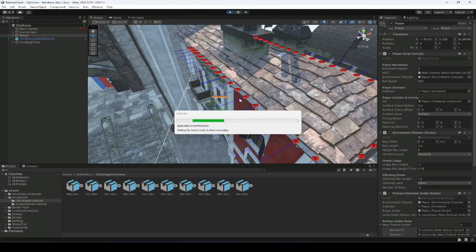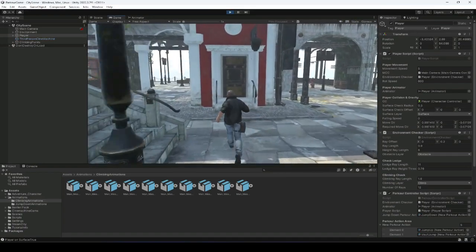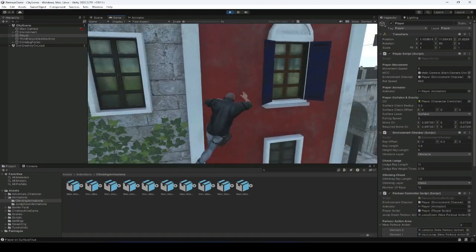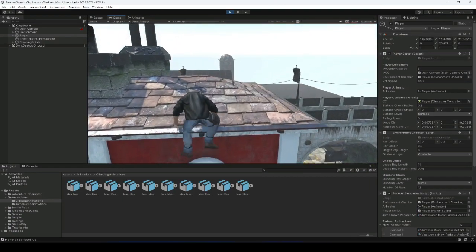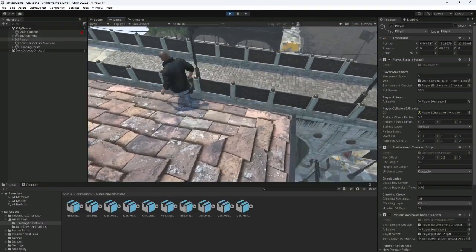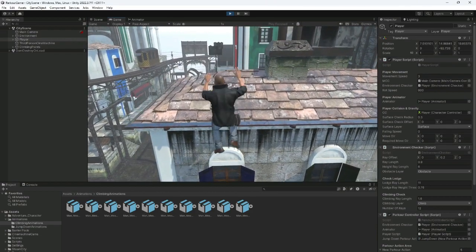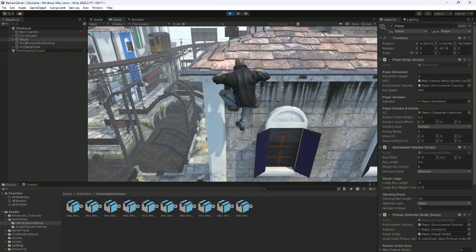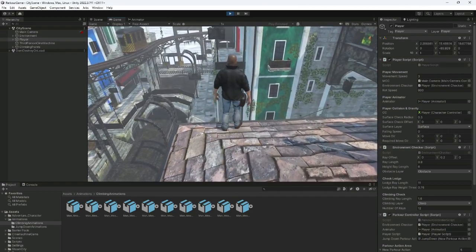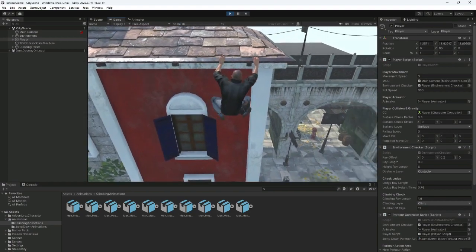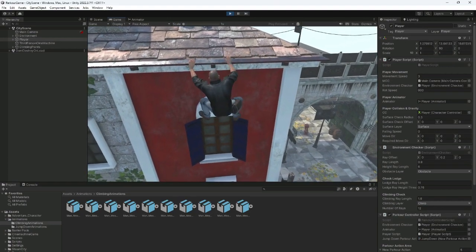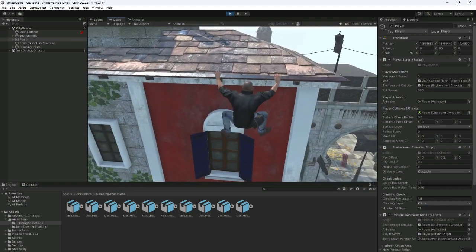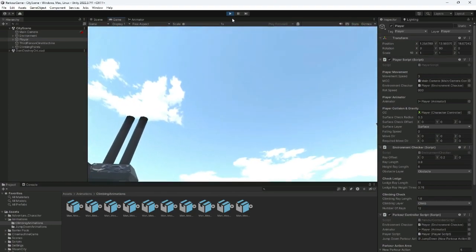How does it look? Okay, so let's jump to the first one. So now if you move up, and now let's run towards this point, and right here if you press the F button, as you can see, the player can now climb back. For now the transform was a little bit messed up. The player was in the air. If we test it out again, from here, if we press the F button, as you can see, the player transform is a little bit messed up. But in the shimmy left and right it is fine. That's why it is looking good. But when we jump back to the point, the player was in the air, so we need to fix the transform issue.